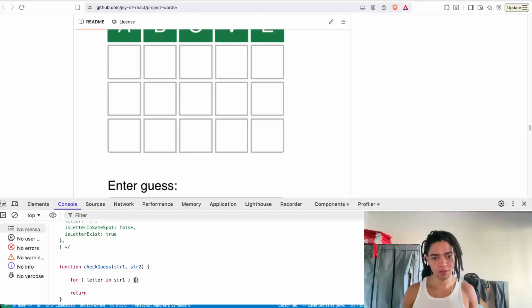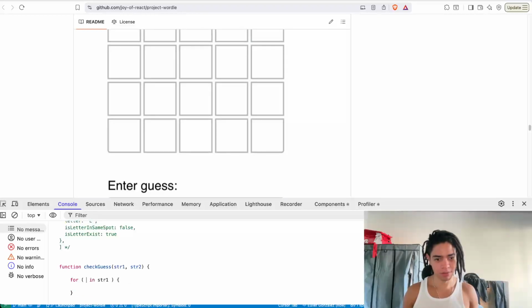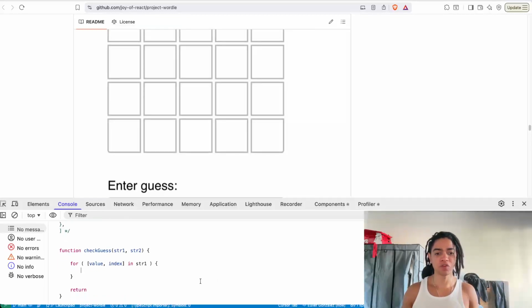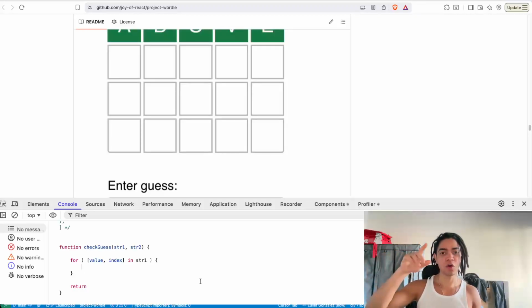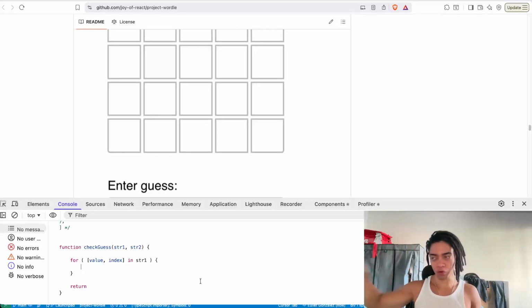I want to not only get the value of the letter, but also get the index. So using one single iteration, I can traverse both collections. I do think this is how you can do this. This is actually pseudocode.